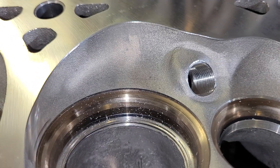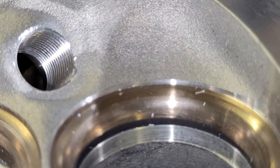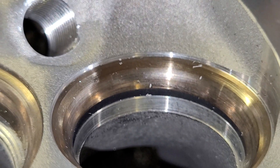It does have a little bit of a bulge for the spring perch. I've made the mistake of taking too much of that out on a regular GM — you're going to ruin the casting if you do that. The casting itself is really not bad. It does have another bump on the floor for the rocker stud. It really doesn't look bad — the whole casting really doesn't look bad. As far as the stock chamber, it doesn't look bad. Just that they have this horrendous edge that really needs to be worked on, and it's around both the intake and exhaust.